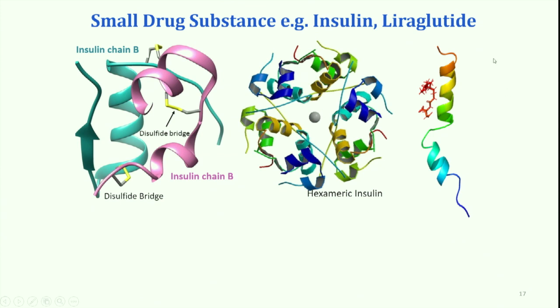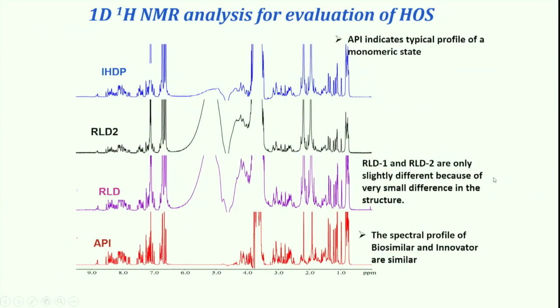The other molecule that I am going to show you a little bit about is liraglutide. This is also an anti-diabetic drug, a GLP-1 analog. So, these are the two molecules that we are going to talk about. It is a small peptide-based drug. Let us start with that, right.